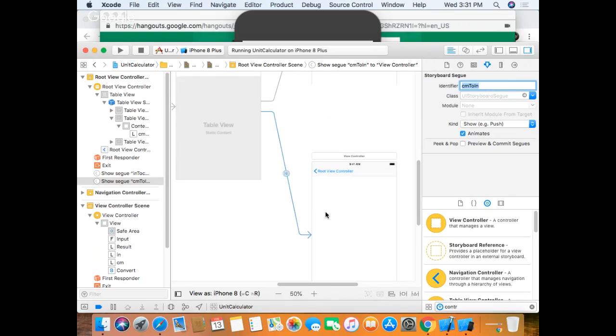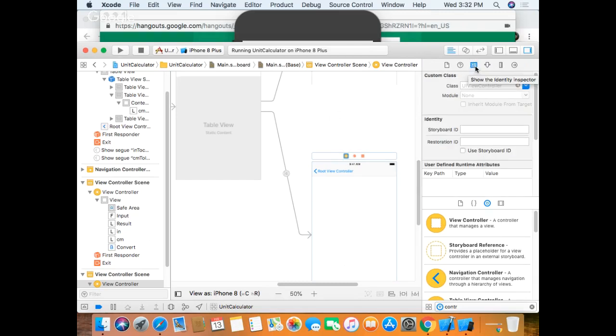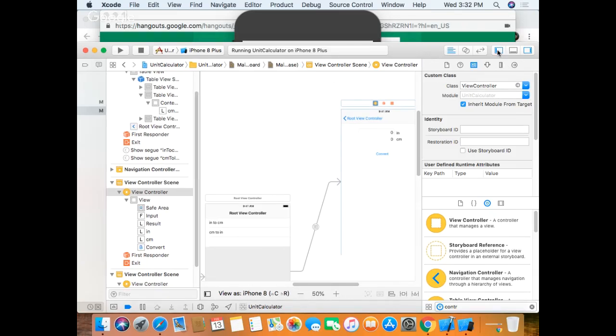You can repeat the same operation in terms of creating the UI for this controller. What's important right now? If you click on the yellow bubble here, right, you click on the controller, and you click on this ID, which is the identity inspector. In the class field for the one that we just added, you see UIViewController as the class that is implementing it. While for this one, you see your ViewController. This is the class that you have in your project.